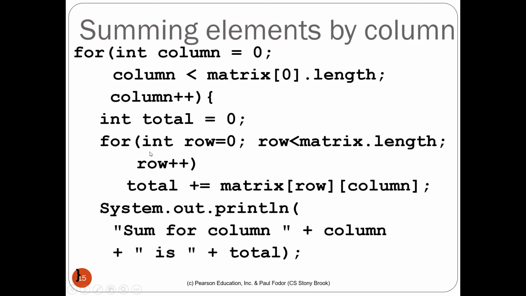Now you have to make use of the row variable, which is the row index in fact. So you'll start with int row is equal to 0, row goes to matrix dot length, and you should be knowing that matrix dot length means the number of rows that you have. Okay, so it will go from 0 till the maximum number of rows that you have, and you keep on adding the elements to this total variable which was initialized to 0 just outside this for loop. Now to this you're adding the elements, plus matrix, row, and column.